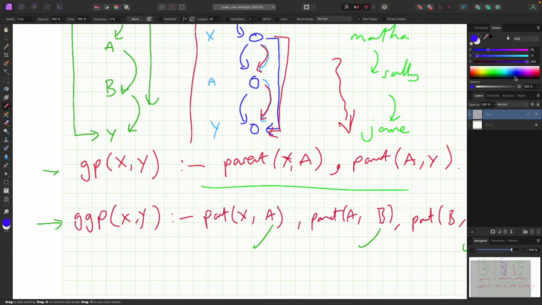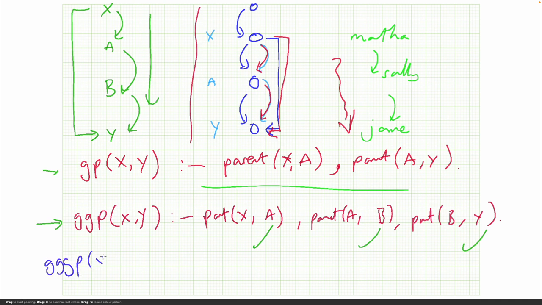So we could say a great-great-great-grandparent X Y is, well, I won't do it, but you get the idea. Now, if we're interested in a property called ancestor, which defines if one person is an ancestor of another, is it a grandparent, a great-grandparent, a great-great-great-great-grandparent? If you want to do that in general, we couldn't do it like this. We couldn't keep writing lots of rules, one for grandparent, one for great-grandparent, one for great-great-great-grandparent, and so on. That wouldn't be elegant, and it might be impractical as well. We could write 100 of these things, but you might have a question which actually requires 101 of them, so they would never be quite sufficient. So we need a different approach.